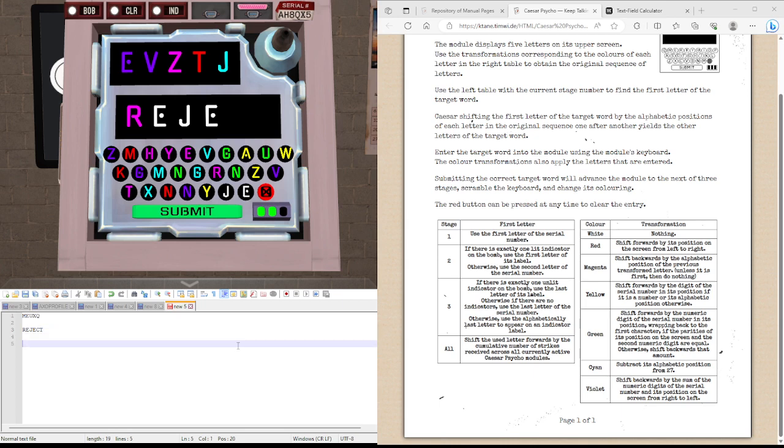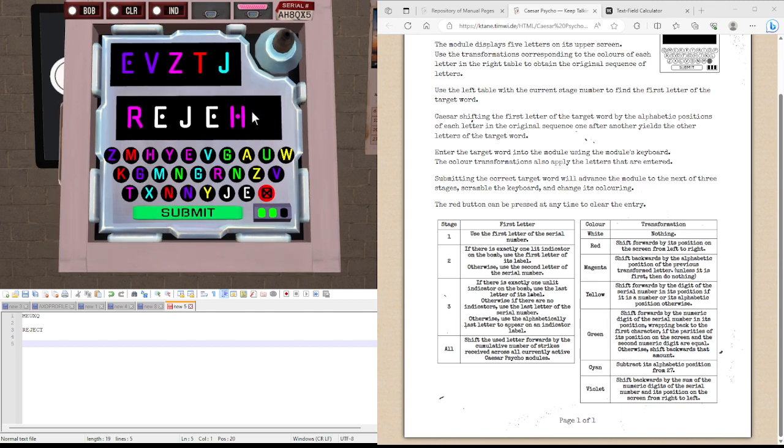So like, if we typed it as REJN, we wouldn't use 14 as the number for the previous transformed letter, we would still use E, or 5. So in this case, we have E. So adding 5 to C, we get H, and we have a magenta H here.